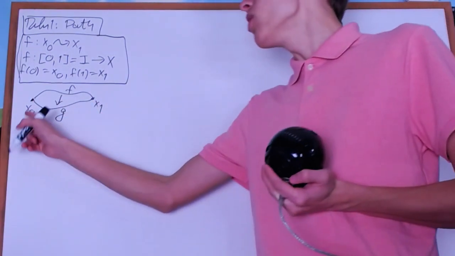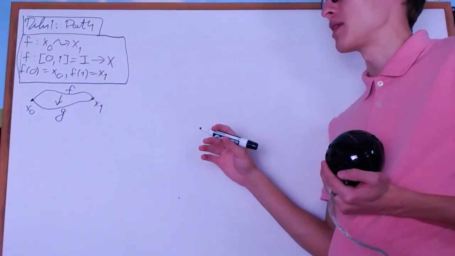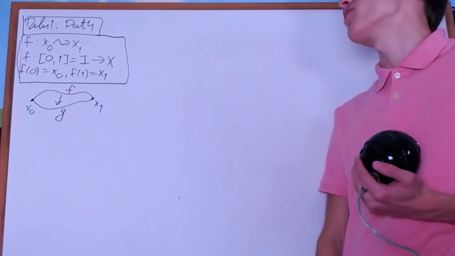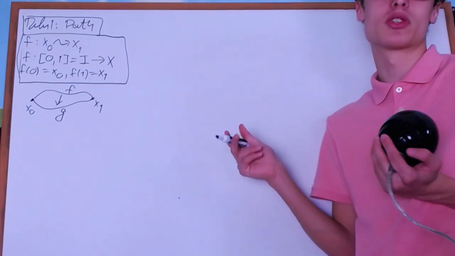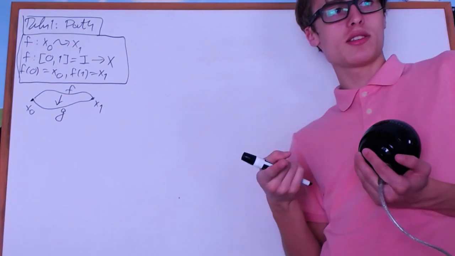So x0 will not move. x1 will not move throughout the entire homotopy. And that's the difference with normal homotopy, where the endpoints don't have to be preserved, and it's not even with the structure of having endpoints most of the time. Now let's go ahead and see an animation that presents this.